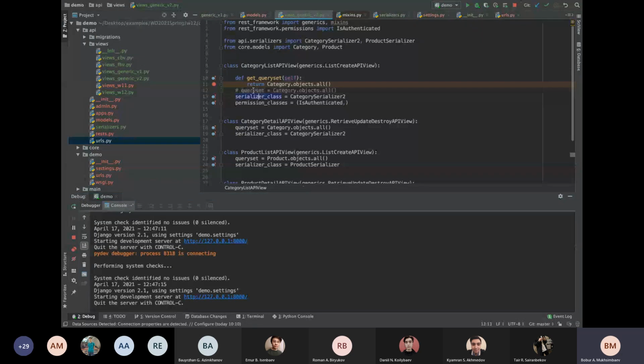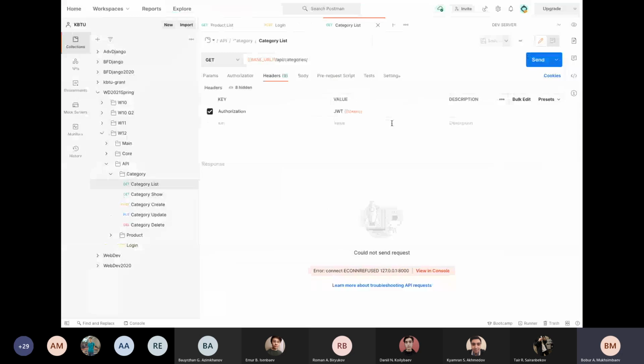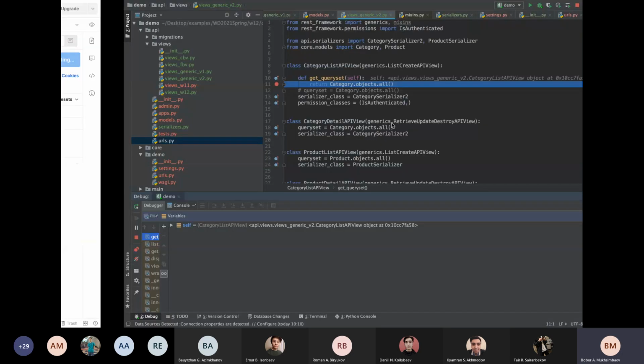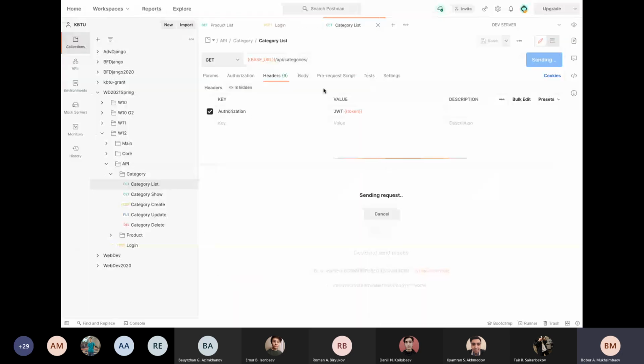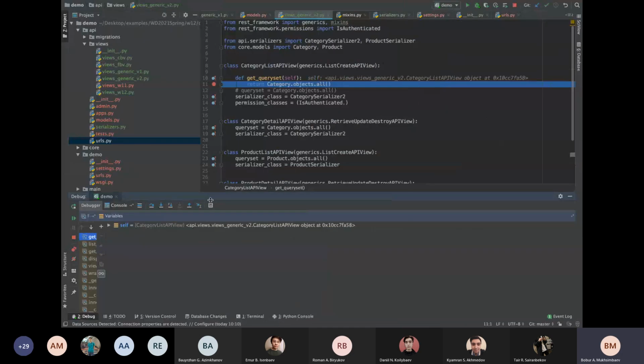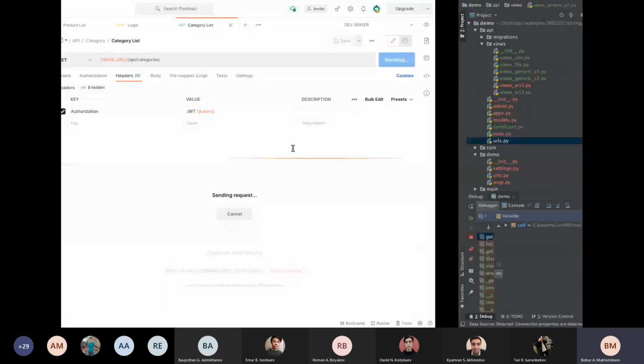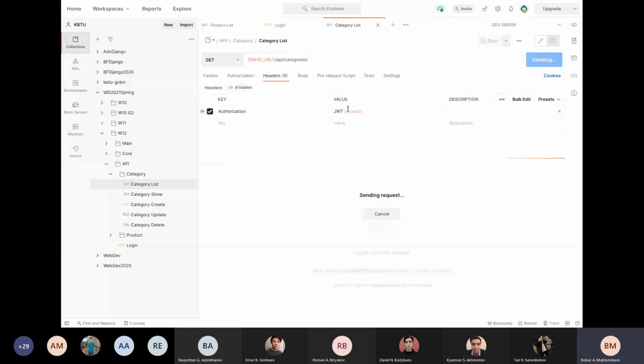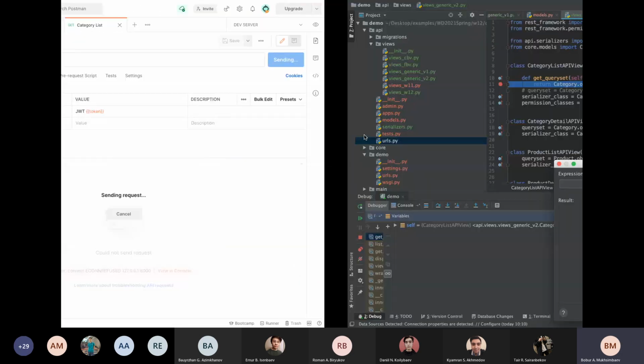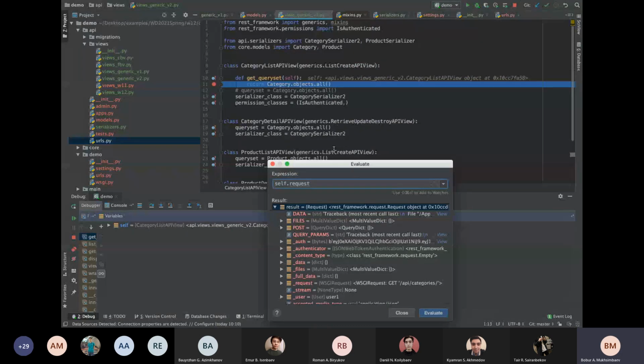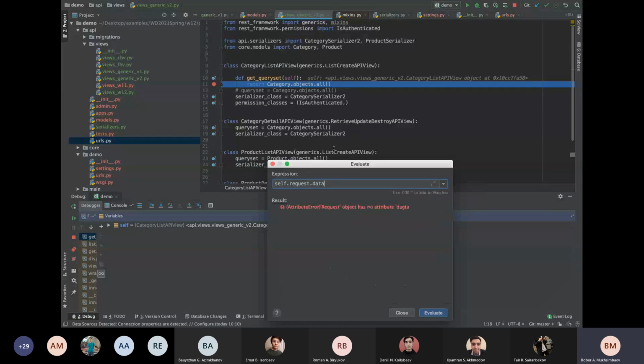I'm providing our token that was authenticated from the login part. After providing the token inside of the API views, you will have it inside of the request object. If you remember from the previous sections, after adding DRF, in the API views or class-based views, you will have the data object, which is already converted to a dictionary and so on.